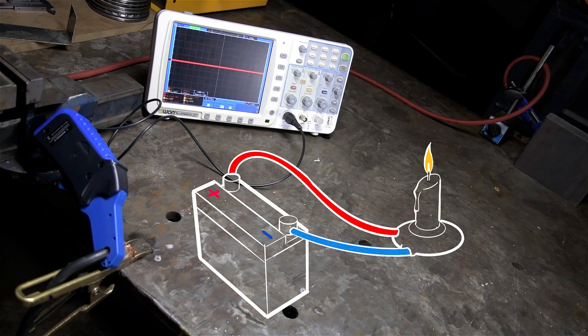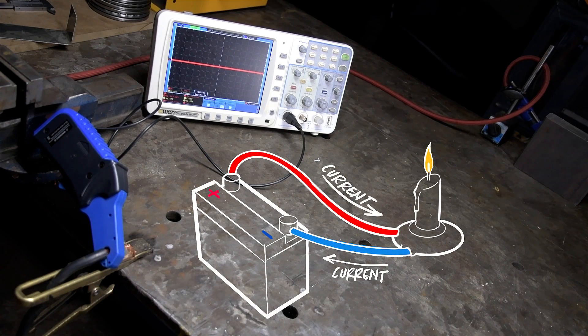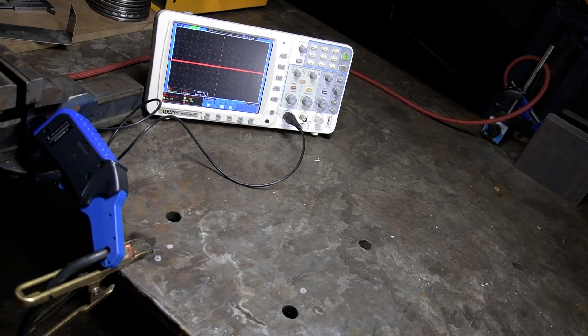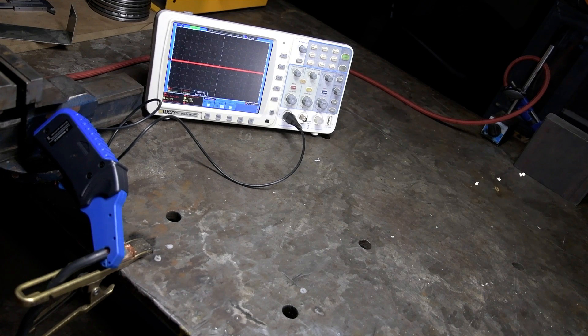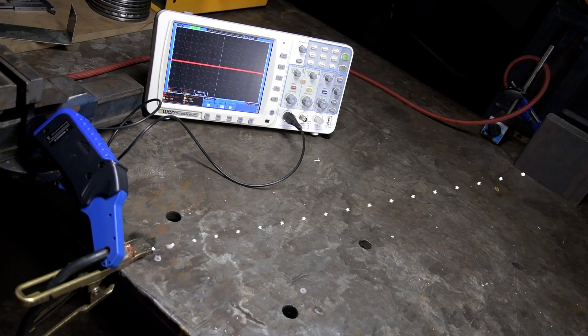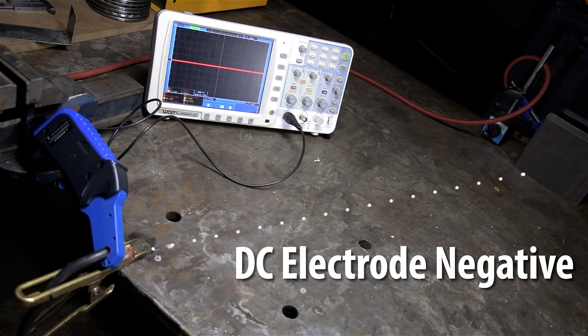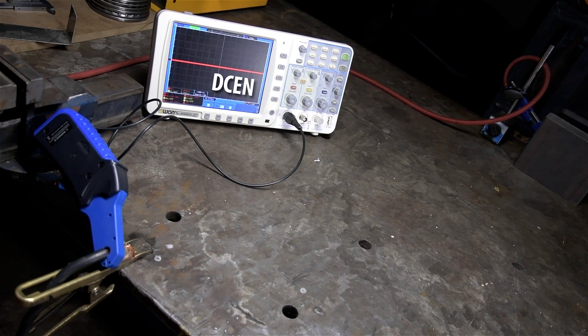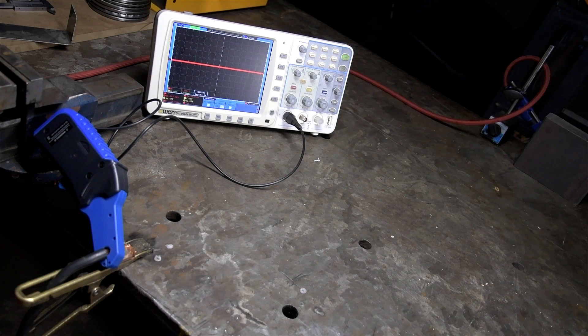When I stomp on the pedal, the TIG welder will push 40 amps through the torch, through my bench, to the ground clamp, and back to the machine. Now, according to convention, current moves from positive to negative. But the actual electrons move from negative to positive. And since my torch is connected to the negative side of my welder, electrons will come out of my torch through the pointed tungsten electrode and travel through the bench to the ground clamp. This is your standard TIG setup and is called DC electrode negative, or DCEN. Now, I've got the current clamp set up to show negative voltage for the electrode negative setup, so we can keep electrode negative and electrode positive straight on our heads when we're looking at the pretty pictures.